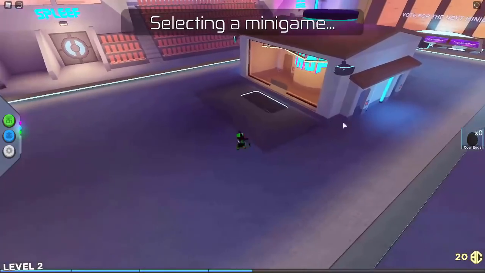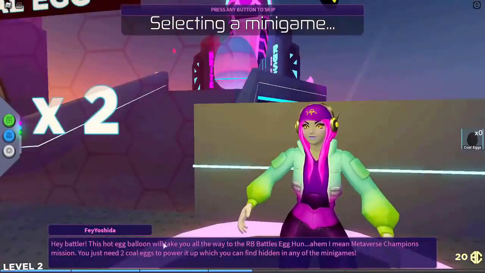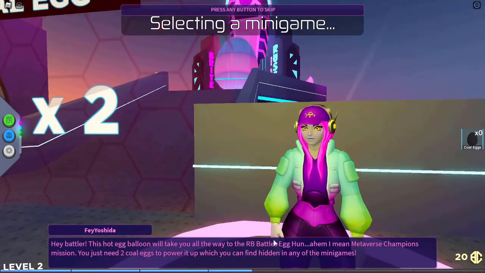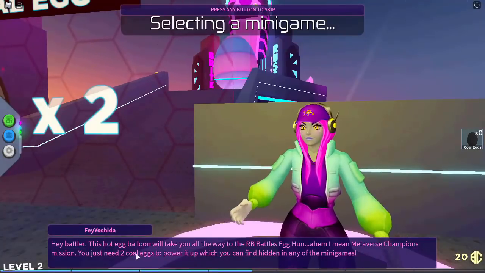If you spawn over there, go around the shop. But just talk to Faye, and then Faye is going to tell you what you need to do. So Faye says, "Hey Battler, this hot egg balloon will take you all the way to the RB Battles egg hunt. I mean, Metaverse Champions mission. You need 2 coal eggs to power it up, which you can find hidden in any of the mini games."